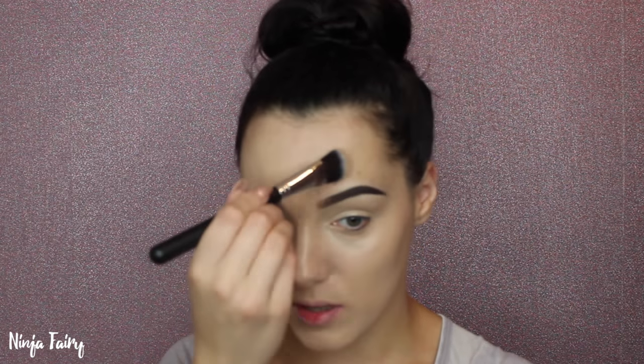It looks extremely shiny. Extremely shiny. I don't know if you can see that. Look how much I've got left as well, and I've done my full face. I've just got a little bit left to do my forehead. I'm actually in shock with how awesome that is. Like, what the hell?